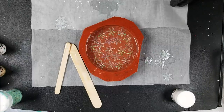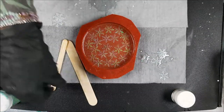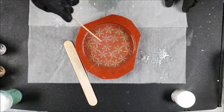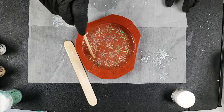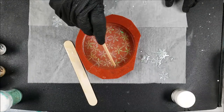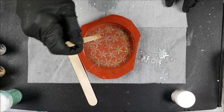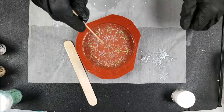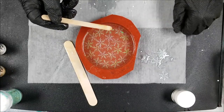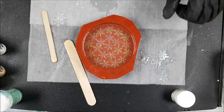Well, guys, I think we're going to have to let that sit till morning. And then we shall see, huh? I know, man. I keep wanting to play with it now. I keep picking and picking, trying to stick it to the bottom there, letting them sink back down in there. But I don't want to create too many more bubbles because I can't keep torching it either. I'll get pinholes. I better just leave it alone, huh?